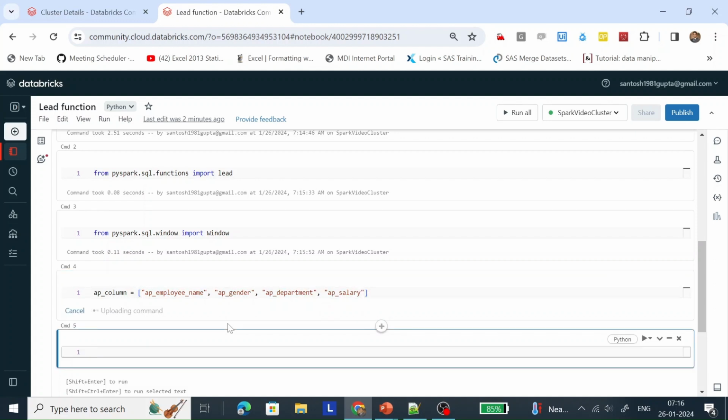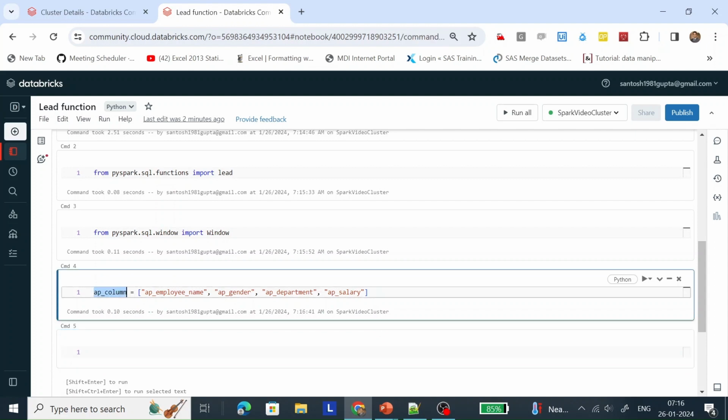Run it. Okay. So this variable has been defined successfully.